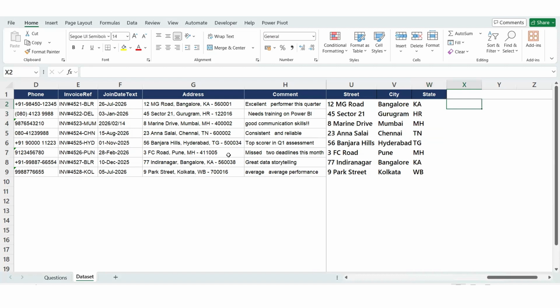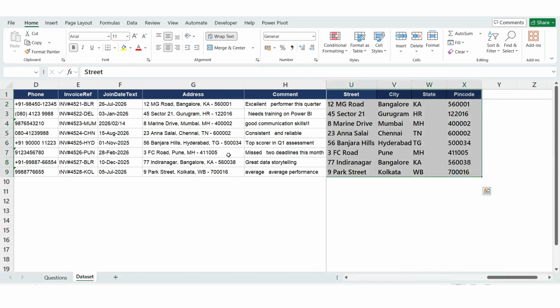Now the last one which we have is pin code. Pin code, almost we have the same number of digits, I guess. 6 digits we have for the pin code. So we can just write here pin code. And then we're gonna use the formula called RIGHT, and G2 is the address and 6 letters. Close the bracket, enter. And we got this here. So this is our pin code. This is how you can approach the formula.